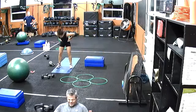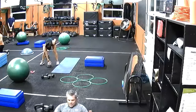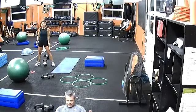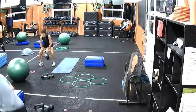Finish the A set. Let's talk about the B set. We got our high pull with a reverse lunge. We got that seated raise, rotate, drop. We got single leg squats, hip raise, side plank toe touches, and then hurdle or box switch. All right, let's see how we do.